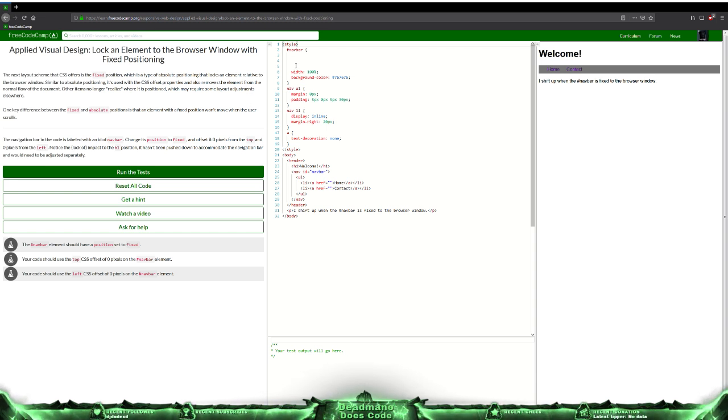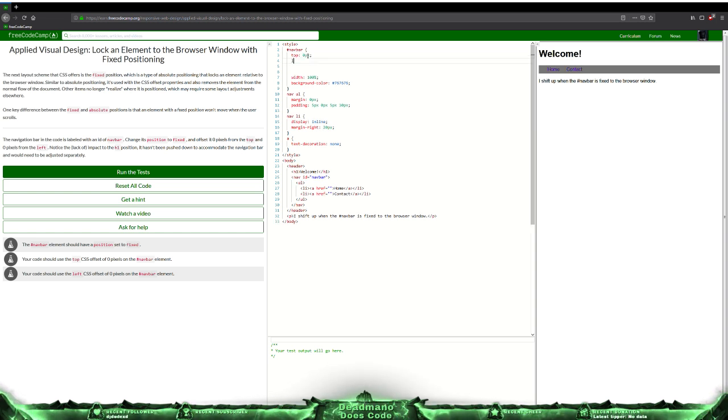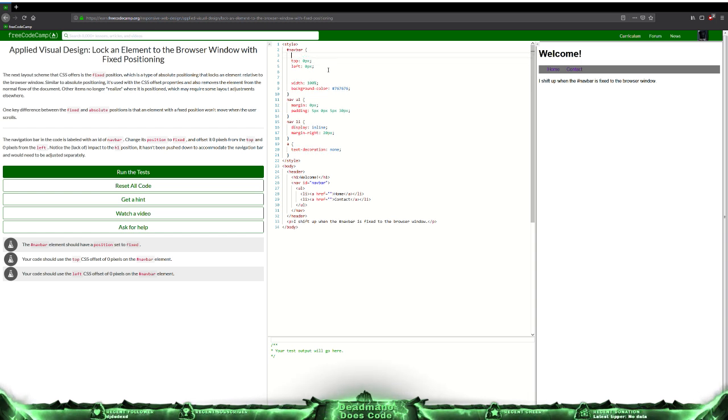Okay, so navbar. Let's not do the position fixed first. Let us first do the offset. So we're going to say top 0 and what else? Left 0. That didn't change anything. So let's add position fixed.